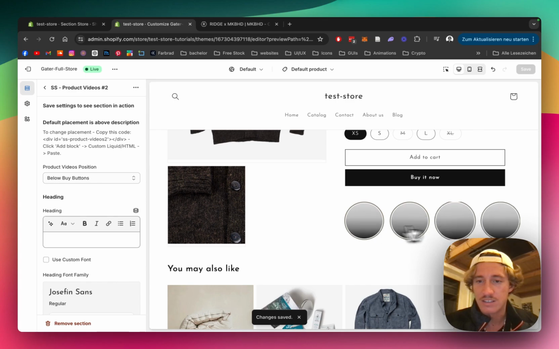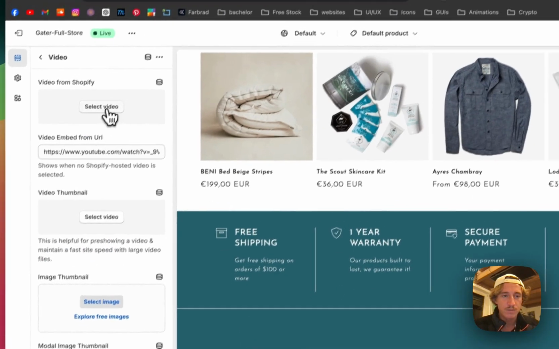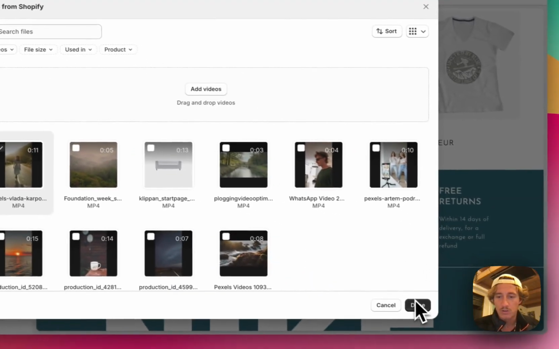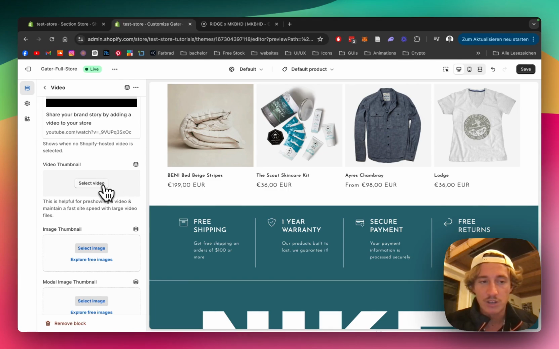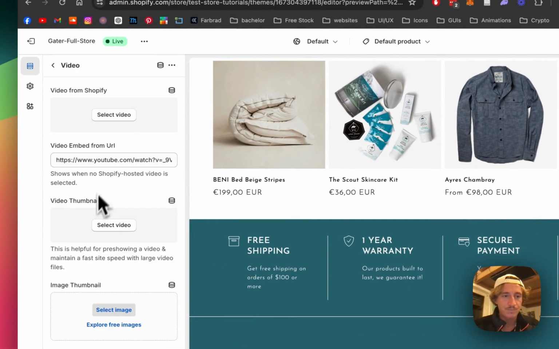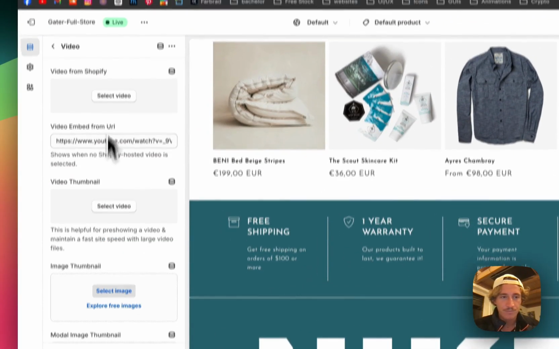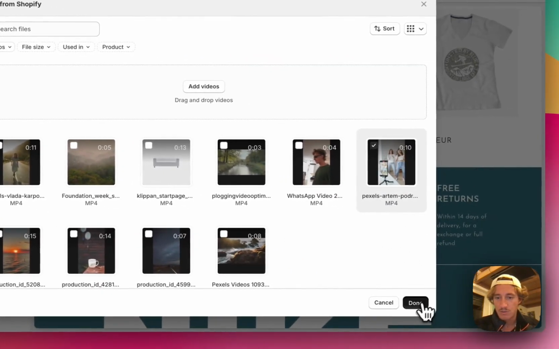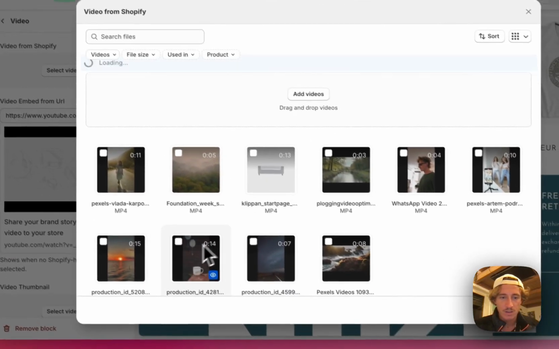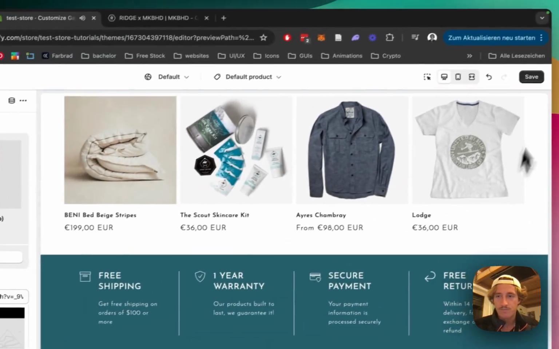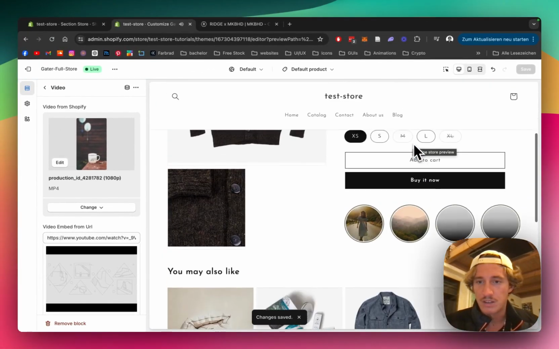And here you can already see the 4 default products we have right here. I'm just going to fill those with content real quick. So just going to select the video on one of the blocks right here. It's all generic video, so don't worry about that. But I just want to show you how it's done. You can even select the video thumbnail, but I'm going to skip this one for now and add 4 more, actually 3. So it's 4 in total. Get another one going right here. And the last one is going to be that one. Let's save it up and have a look at it, if it all got implemented correctly.